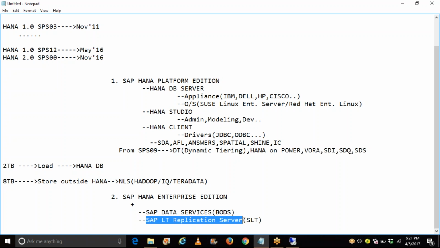SLT replication supports replicating the data only from SAP sources, ABAP-based SAP applications like ERP, CRM, SEM and so on. And when it comes to non-SAP, it's very limited. You can replicate data only from databases. So it supports SAP source systems and, for non-SAP, only databases like Oracle, SQL Server, DB2. That's one of the biggest limitations. No other source system is supported, because of the replication mechanism they follow. So you have to use it within that limitation zone.